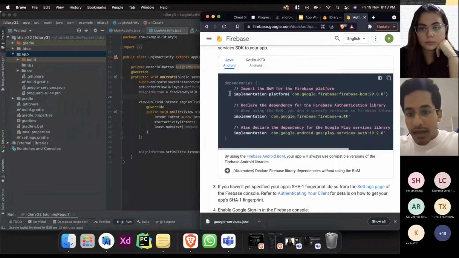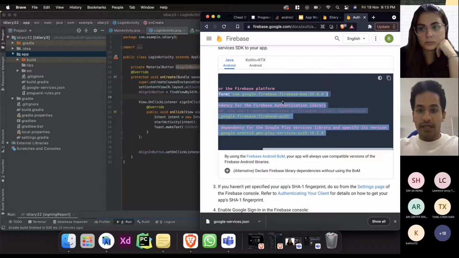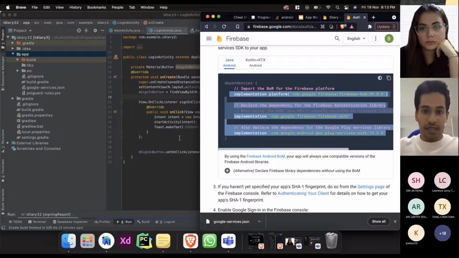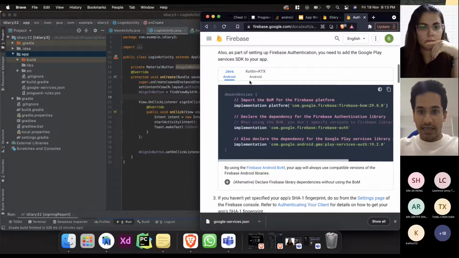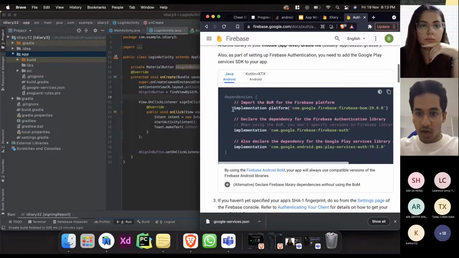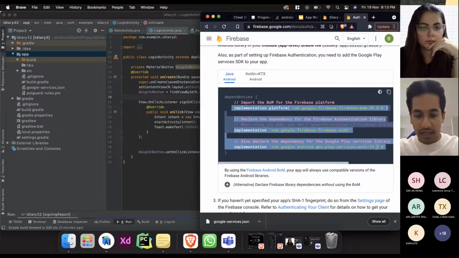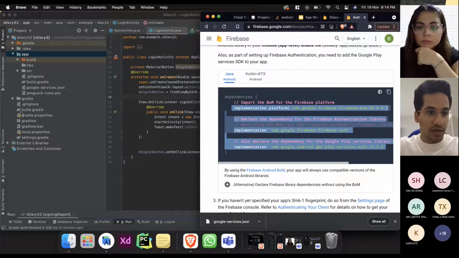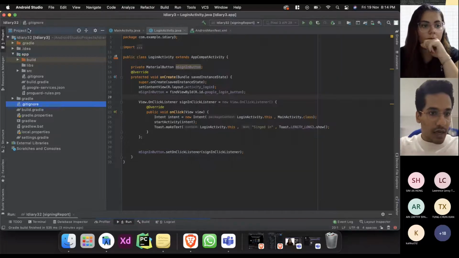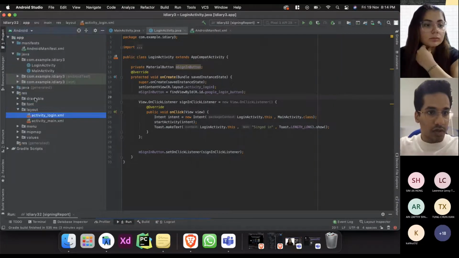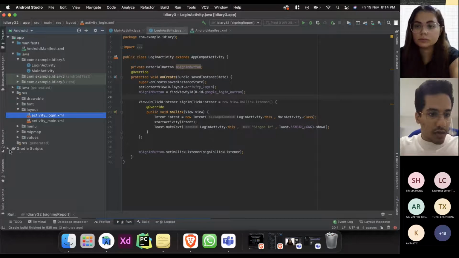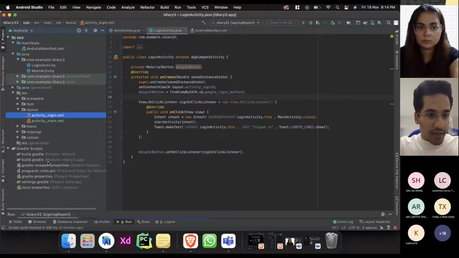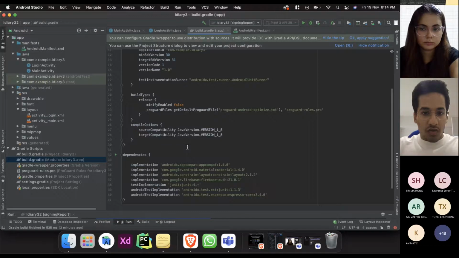Now, the first thing that we're going to do is copy all of these lines of code. It's from the second step. So go ahead and copy these implementations. These are libraries that you're going to need in order to implement it. Now I'm going to switch to Android, and then I'm going to go to Gradle scripts, and then go to the module.